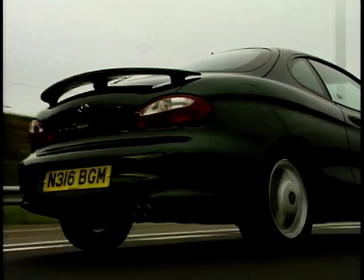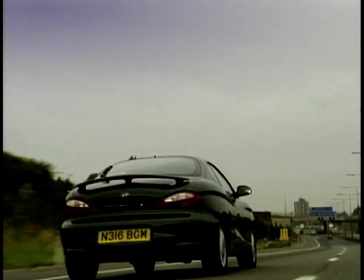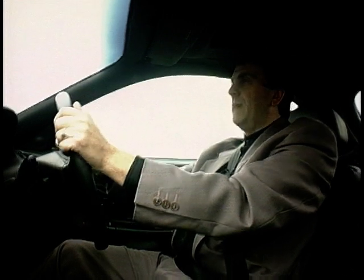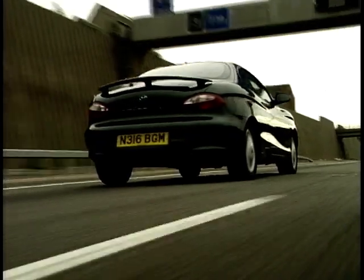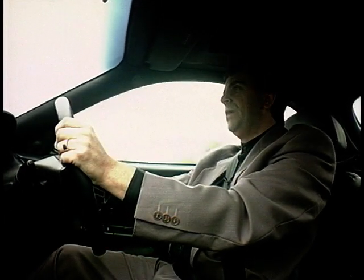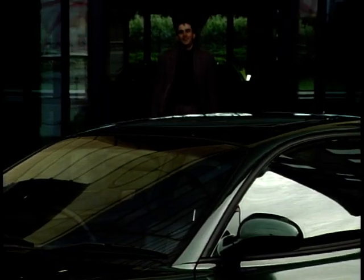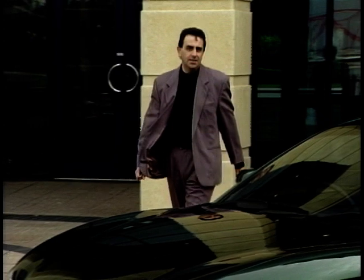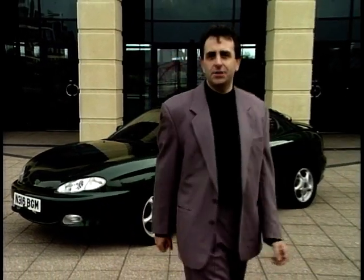Hyundai talk about muscular wheel arches, a narrow midsection, and distinctive creases along the waistline. Still, it's got a lovely backside. First thoughts? Well, two litres out there and lots of toys in here — some leather, electric everything, air conditioning, and it's quiet enough to hear the CD. This car's got more basic gear than many of its competitors like the Probe, the Celica, or the BMW Coupe. And at £16,500 it's almost three and a half grand cheaper than the Beamer. We all know the upwardly mobile are addicted to motoring icons that offer instant prestige, and that's where Hyundai may fail. This is their first venture into the sports coupe market. Will its looks and its price be enough to encourage defectors from the big boys?